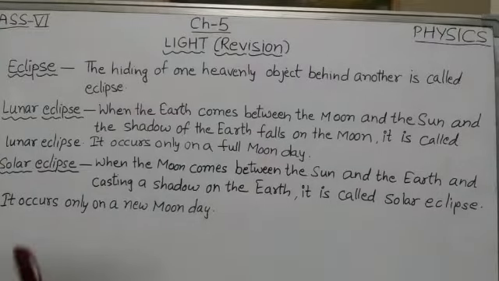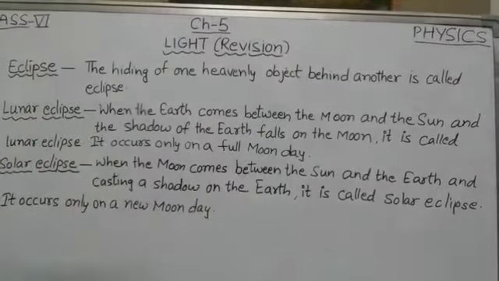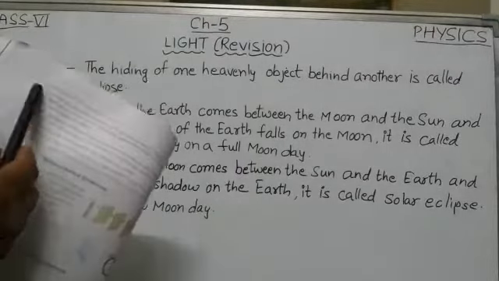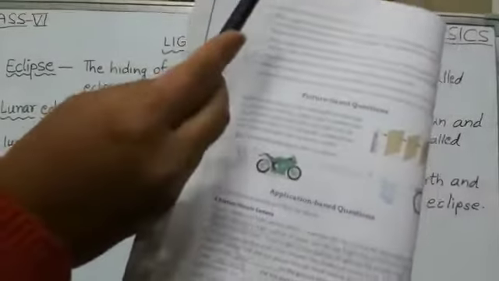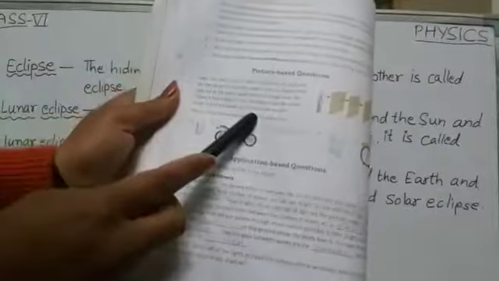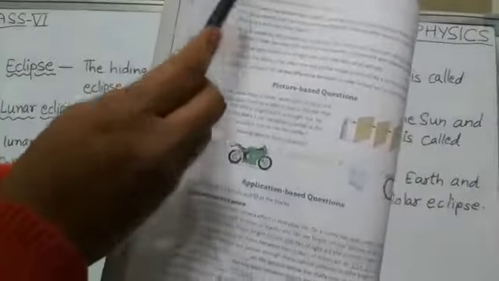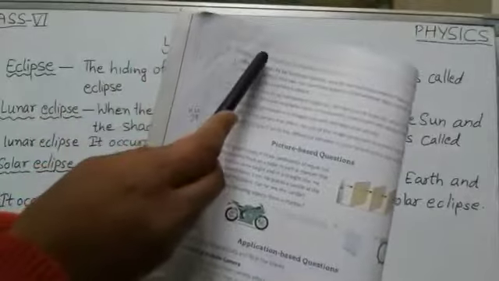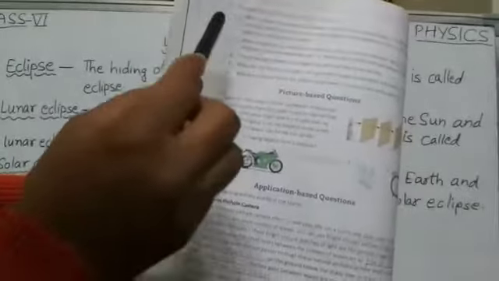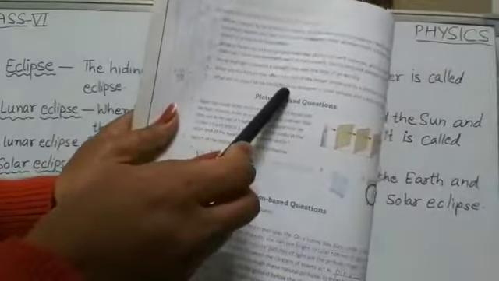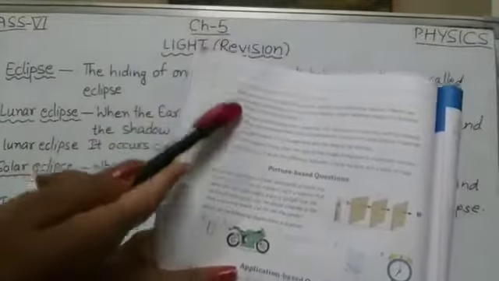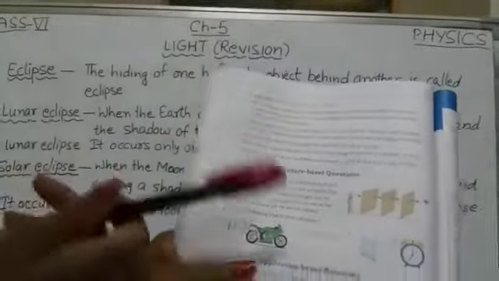So children, if you see all these definitions, you can get the answers of questions 1 and 2 of question G, which is given on page number 94 in your science book. Questions 1 and 2 were your 24th homework. Clear? You can get the answer of this. And question number 5, which was your 28th homework: What are eclipses? Write the difference between a lunar eclipse and a solar eclipse. So these answers you can easily write.